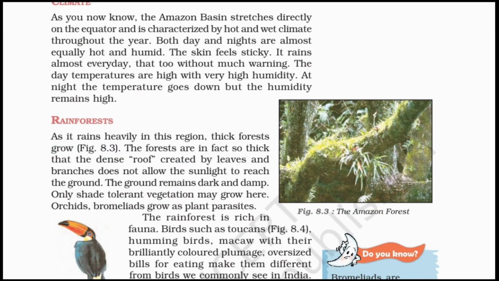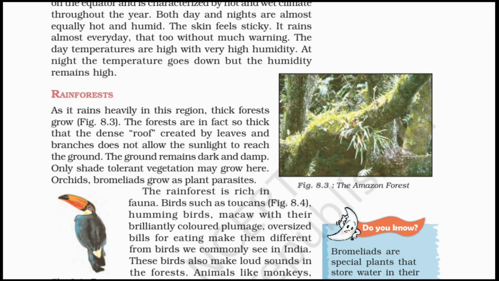Now rainforest. As it rains heavily in the region, thick forests grow, right? You can see in the picture, thick forests grow. The forests are in fact so thick that the dense roof created by leaves and branches does not allow the sunlight to reach the ground. The ground remains dark and damp, or means wet. It's always wet and it's never dry. If you step on it, you will feel like you will sink down, right? So dark and damp.